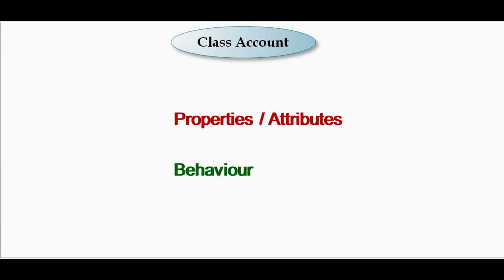In this video, let's see how to create classes and objects in Python with an example of a bank account. So let's start with the definition of a class. What is a class? A class contains properties and behavior. Properties are also known as attributes and behavior is also known as functions. You can think of a class as a logical entity, that is, you can consider it as a template or prototype.